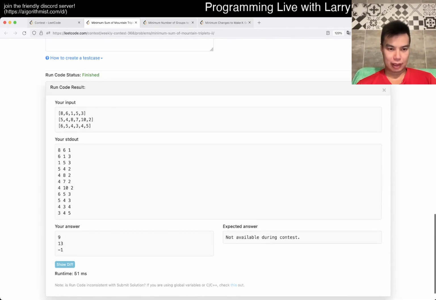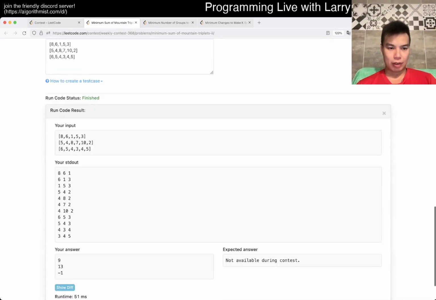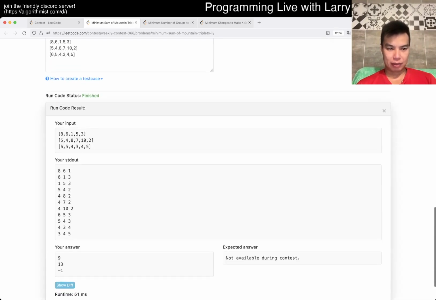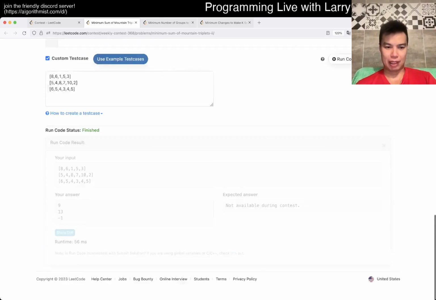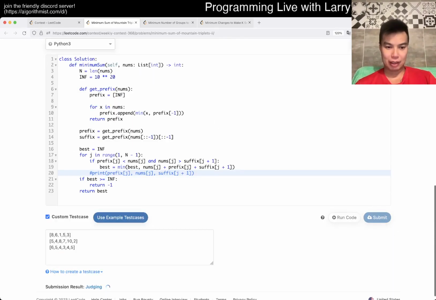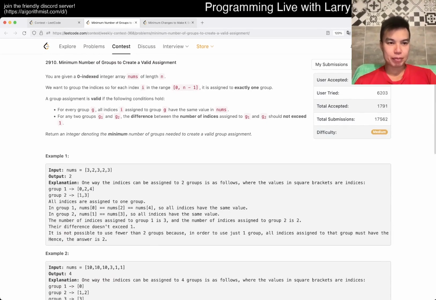If I get 6 is. Oh wait, 5 is 6 and 3. That's right. 4. Okay, I'm a little bit slow on this one just because I feel like I made a lot of mistakes on similar problems lately. I may still make mistakes, so let's give it a submit and see. Okay, a little bit cautious, but fine.